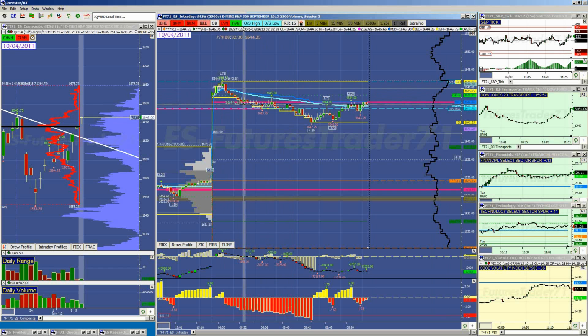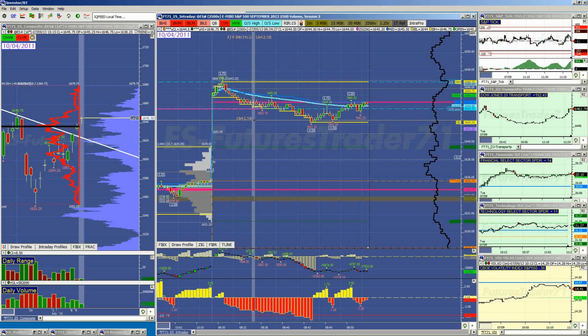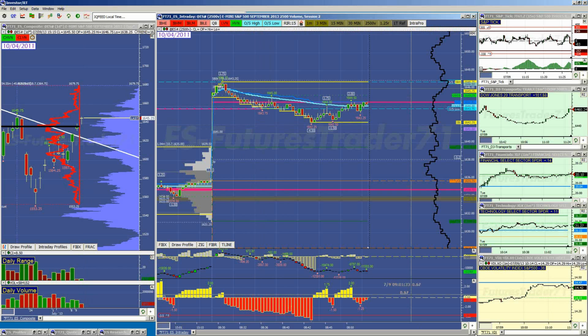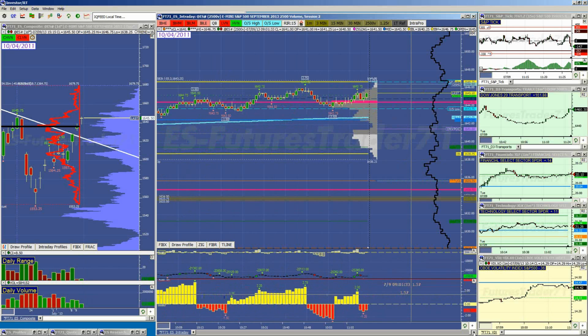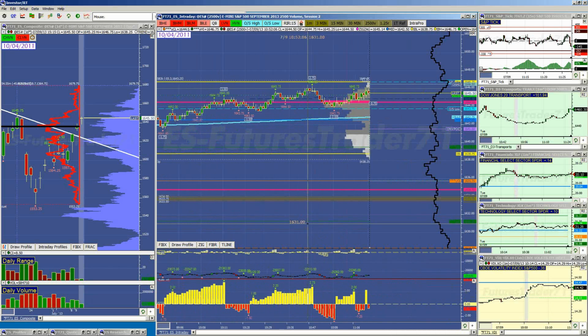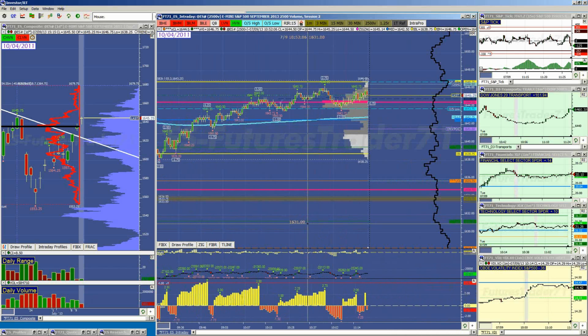You're just trying to predict within a reasonable degree what kind of a day you should expect, and therefore know what plan you should be on. Should I be on the pullback plan, sell pullbacks and go with the selling trend, or should I trade towards balance, therefore the fade new lows plan? If you don't have a plan for each type of market, balanced or trending, then chances are you have a lot of frustrating days. So that's what the opening type is for.